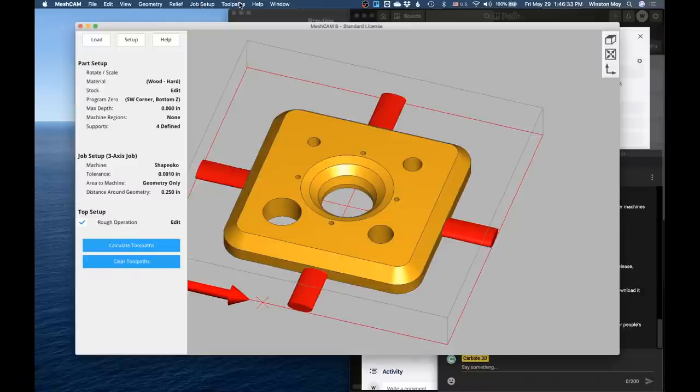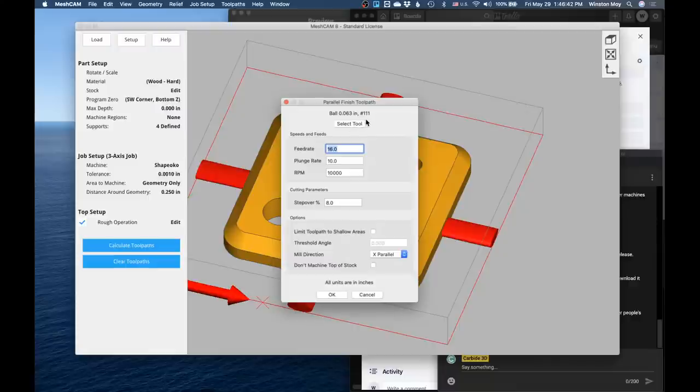We can then apply a finishing toolpath, and there are multiple strategies to do this. Parallel finishing is probably the most popular. With that one, you take a ball end mill, you go back and forth rastering over stuff. You can pick a step over percentage, you can pick a direction, and you can also set a threshold angle. So maybe you want this to stop at 60 degrees and to not have the toolpath just drape over a vertical cliff. So you can do that if you want.